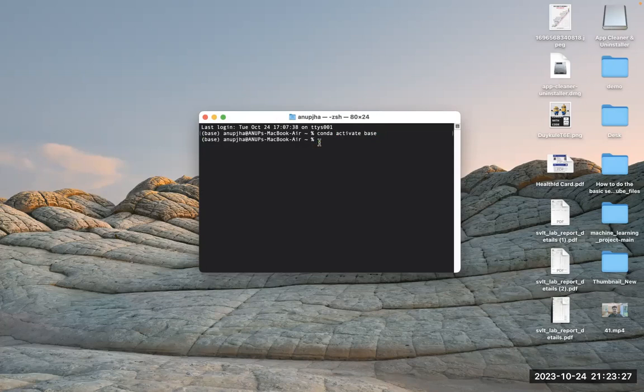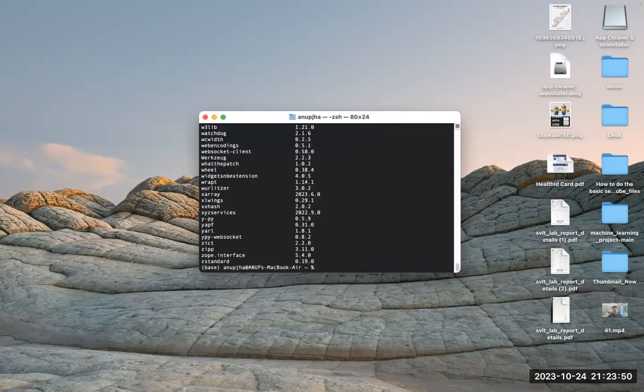Please confirm whether you are able to activate the base or not. Are you getting this base? Yes. The third thing that you have to do is type pip list and press the enter key. Just do it. Pip space list.